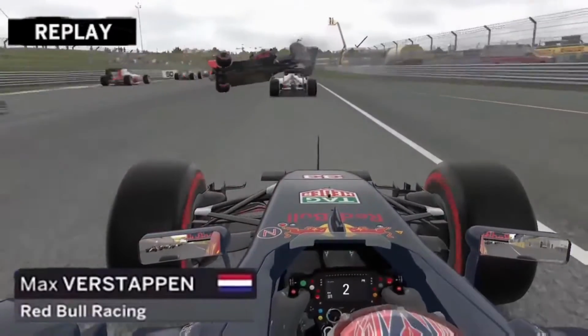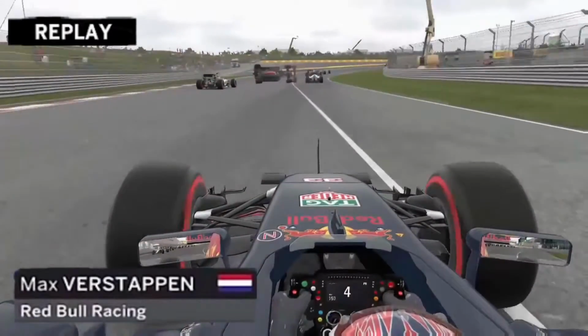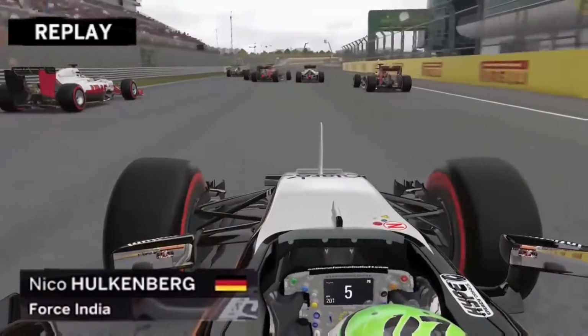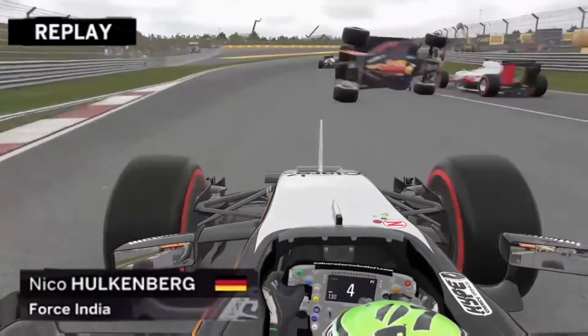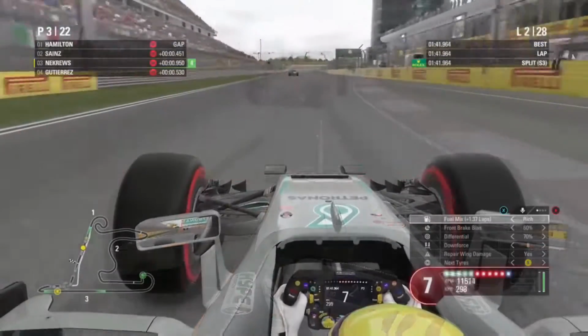Look at that. Look at the view for Verstappen. That is horrifying to see there. And this is Nico Hülkenberg's view as well. And look at that. Oh, so lucky for him to watch where he was going. He doesn't care where he was going, but the Red Bull managed to survive.